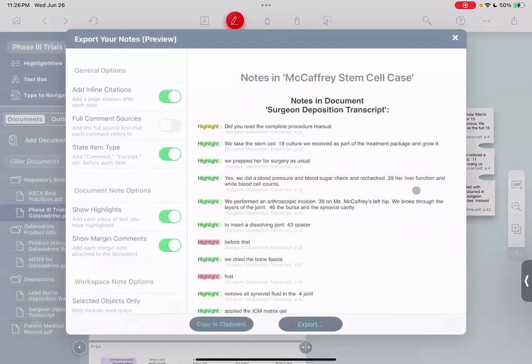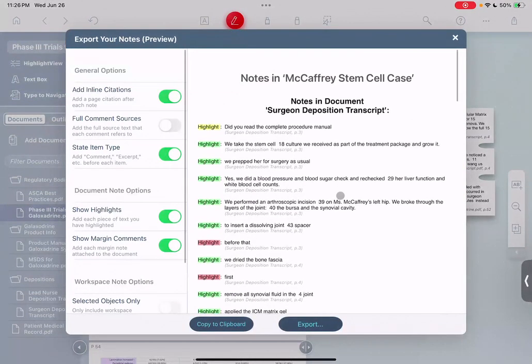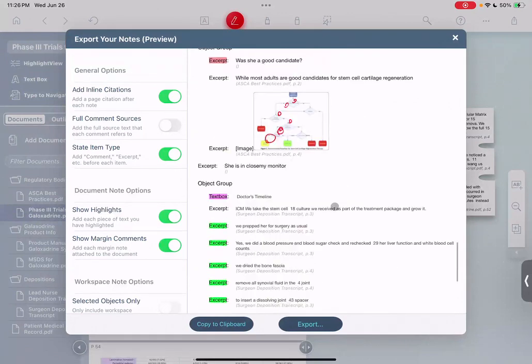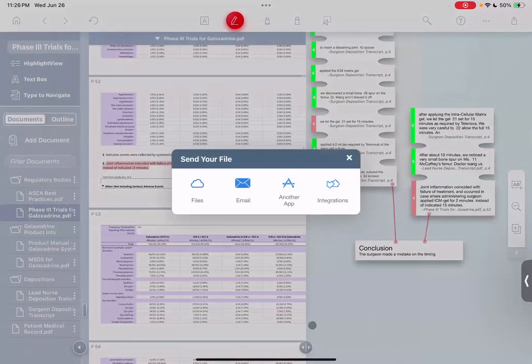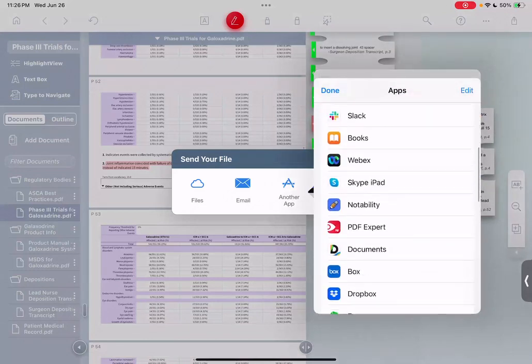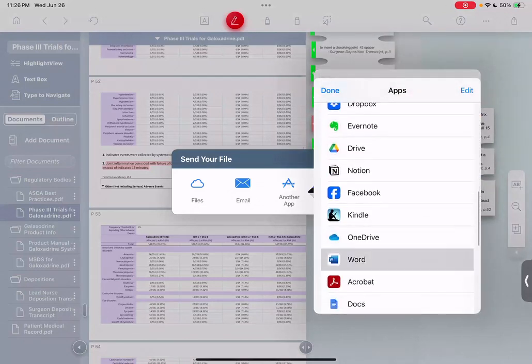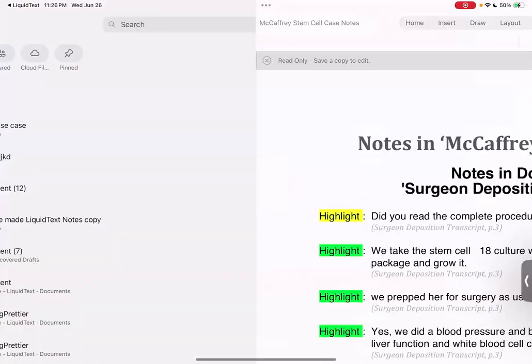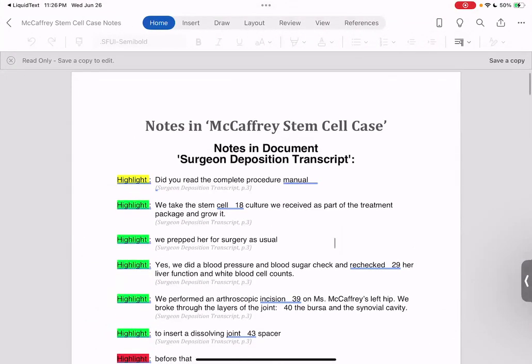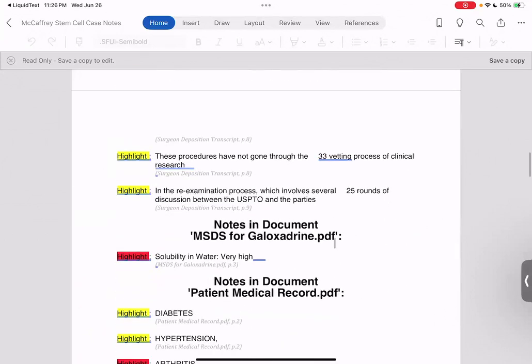Notes Outline takes all of my highlights and all of my notes and organizes them into a nice linear document that I can send to Microsoft Word, with, let's find Word here. Here we are. With one click, right? And so see, now we have this in Word. We can reorganize it, reformat it into the final form that's needed for the court, and we can send it right off.